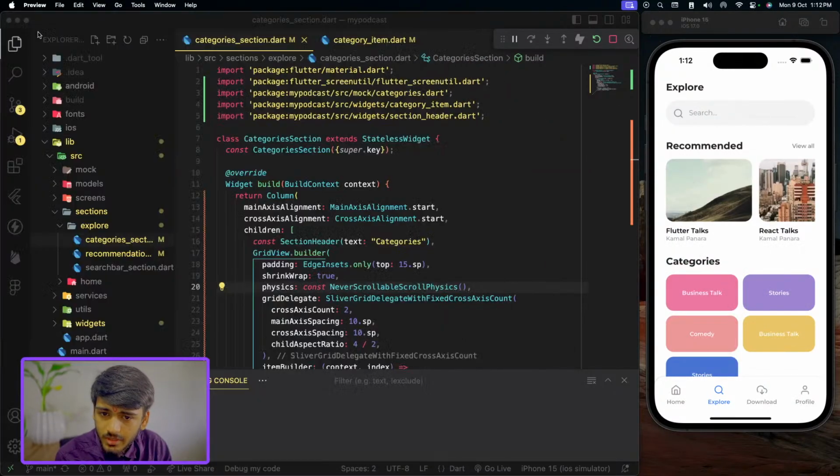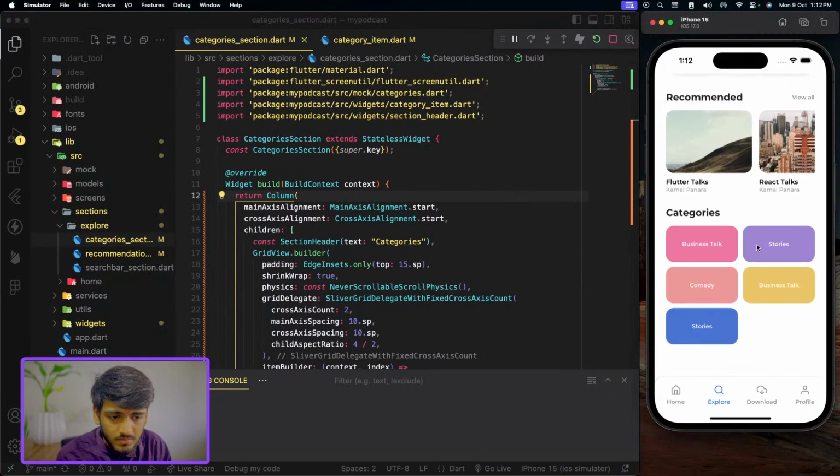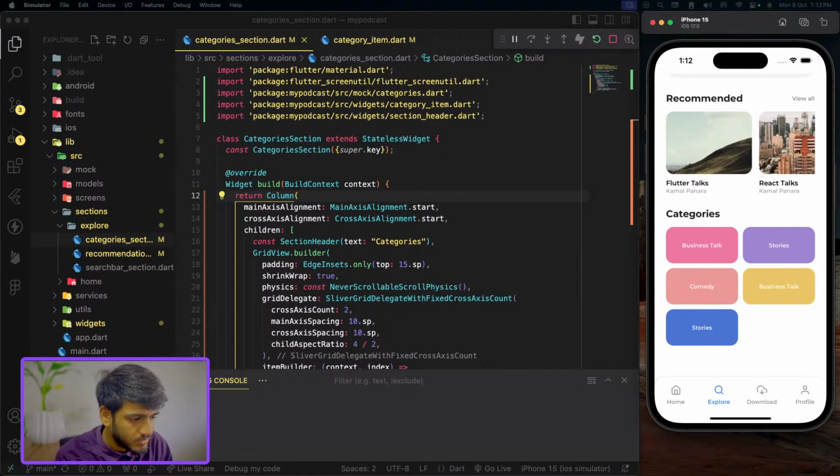Okay, so we created this. Let me close a few applications that I'm not using. Okay, looks like the music stopped in the background. Let's turn on the music.